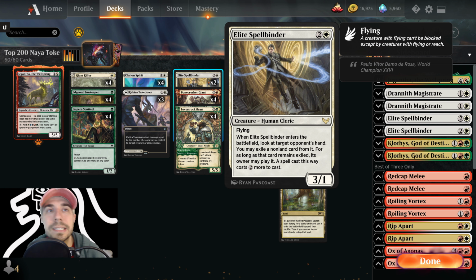Elite Spellbinder. So Elite Spellbinder here, when this enters, we get a look at our opponent's hand. So not only do we get information, we can also exile a non-land card from it. As long as that card remains exiled, its owner may play it, but a spell cast this way costs more. So great thing to slow down late game, also to pick off cards of value in the short term as well that our opponents may be playing here. So really like the deck.